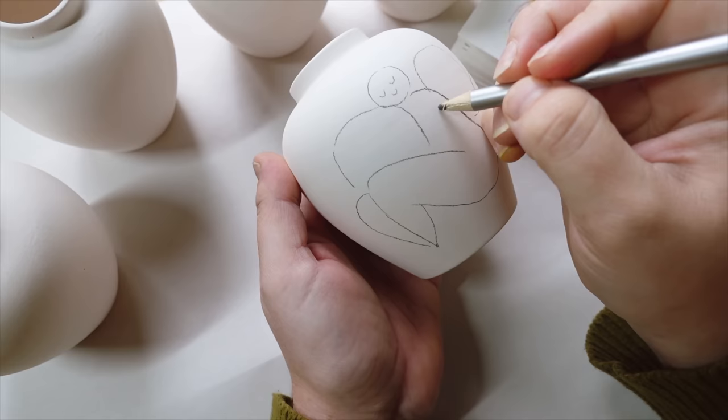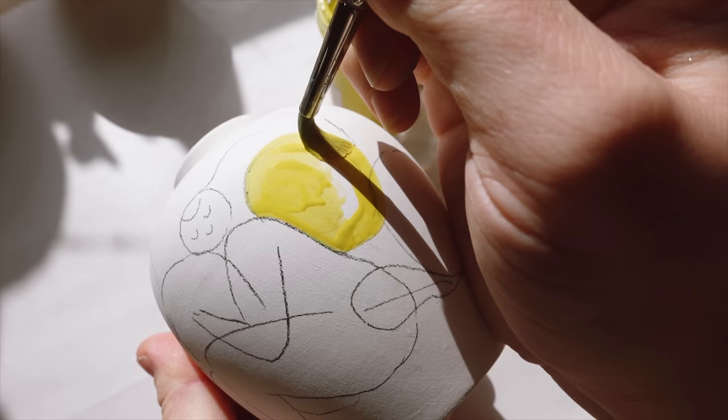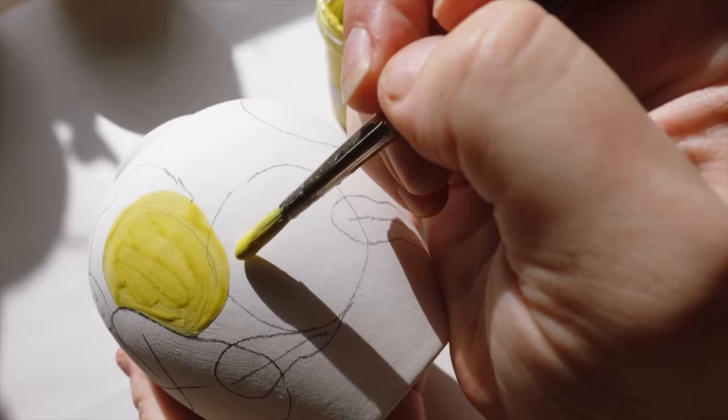I also love big soft curvy bodies because I'm someone with a big soft curvy body and I want to represent us in my art. I absolutely love your work. Before I even started my art journey, I was obsessed with your work — they were just so beautifully colorful and lovely, I'm such a fan girl. Oh, thank you!